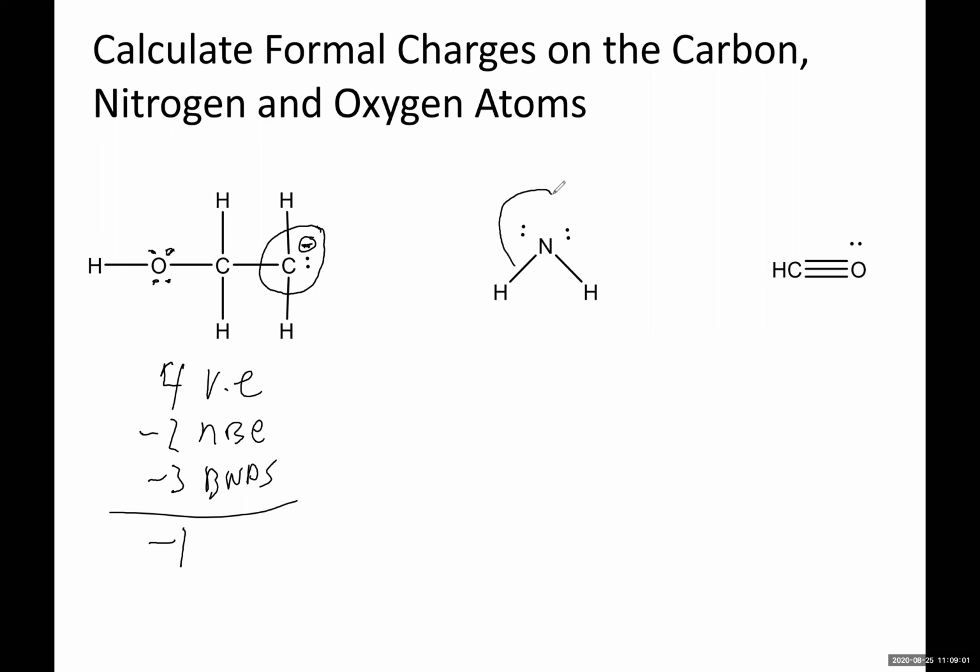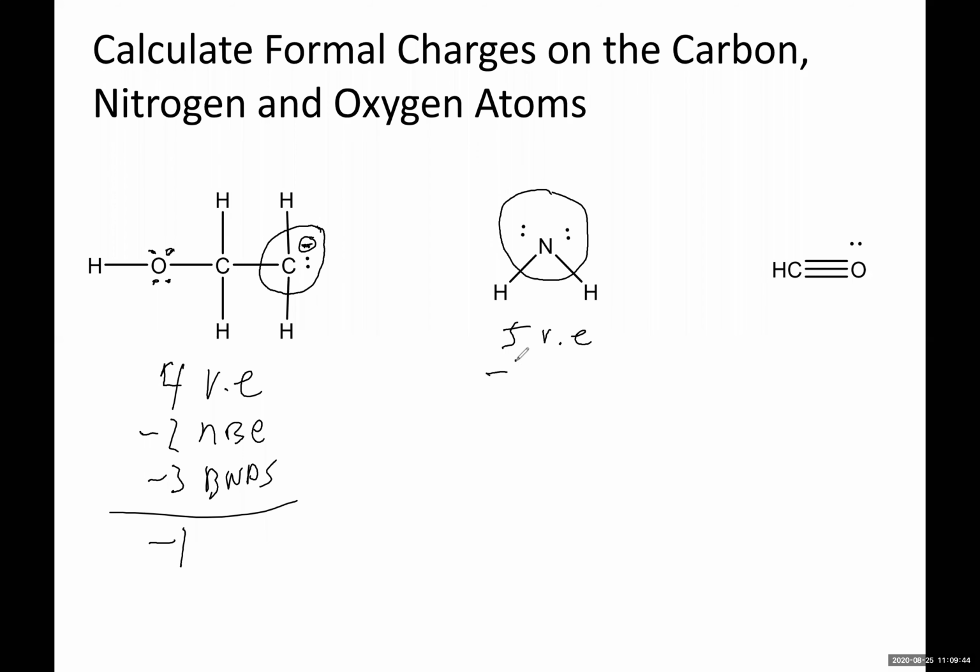We're going to bisect the bonds, circle the atom, and include the lone pairs. So nitrogen is in group 5A, so it has five valence electrons. By the way, it's probably a good idea to download a copy or print out a copy of the periodic table that I have posted to Canvas, because often we will need information in that table, or else have it on a device that you can regularly check. So we have five valence electrons in the neutral atom. There are two lone pairs on the nitrogen.